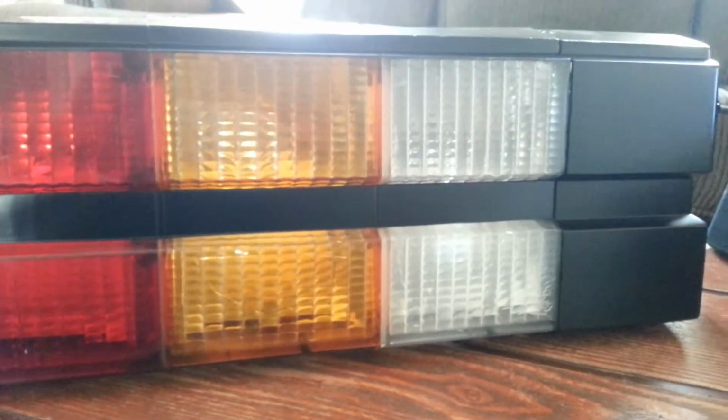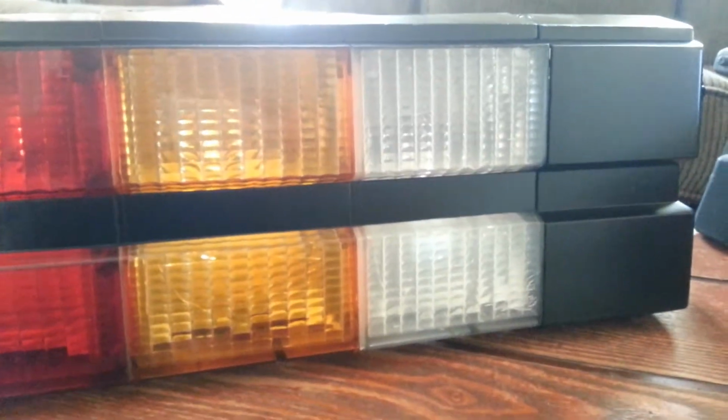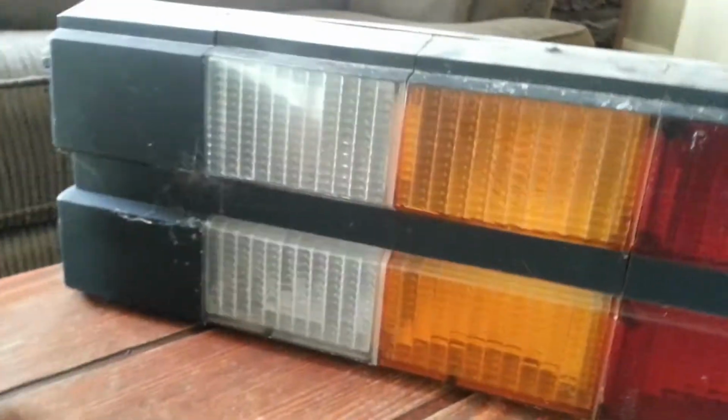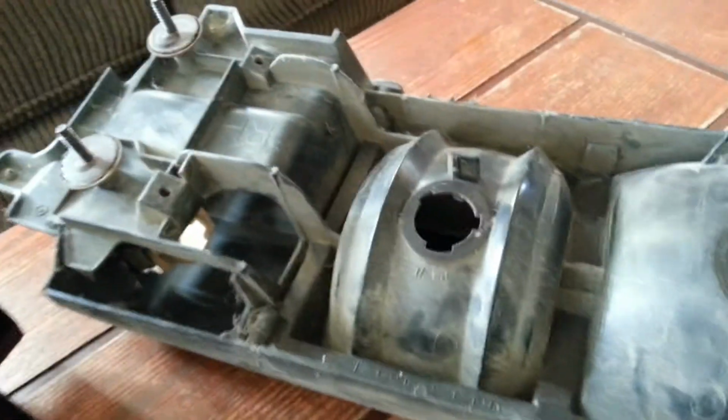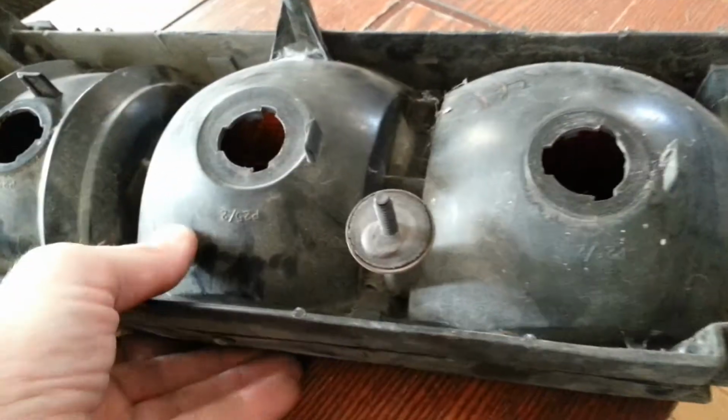And I think, considering that I couldn't find any replacement lenses for cheap for this style, these may not be perfect, but they're a heck of a lot better than they were before. This is, like I said, what they looked like before, just all faded out. The black's all faded out, and dirt ground into them. Even the back side is just incredibly filthy on them, so they had to be cleaned anyways.